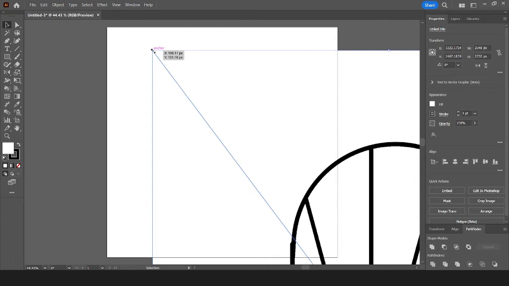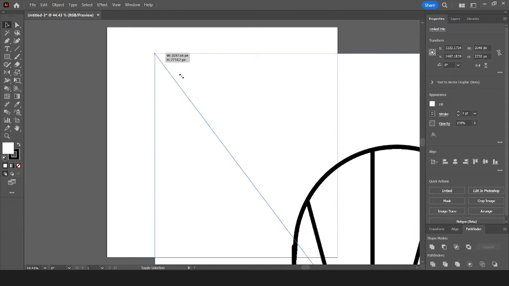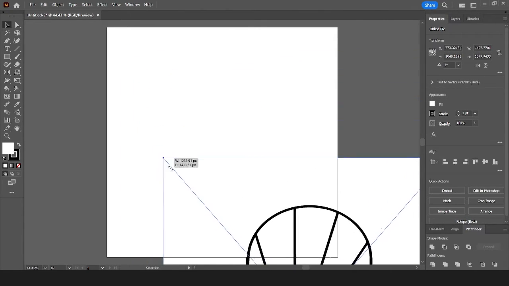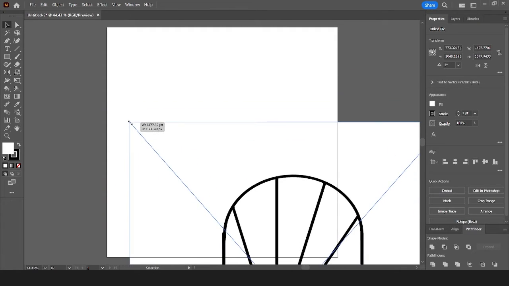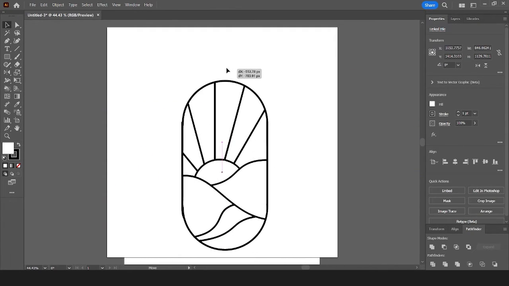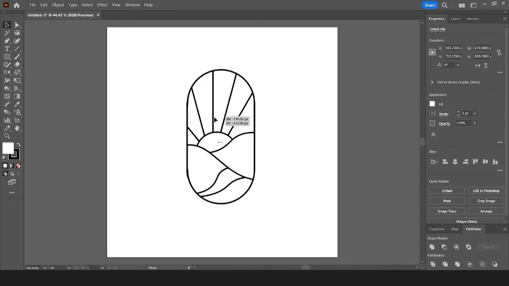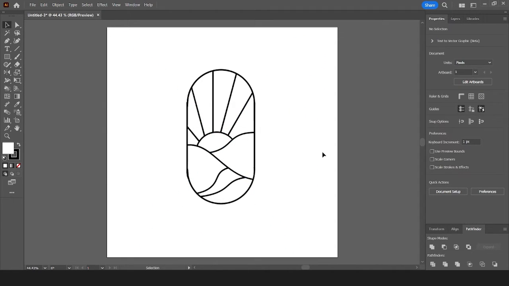So at first you're going to see it's way bigger than the size that I chose, 1000 by 1000, which is totally fine. We're just going to shrink this down. So grab your anchor on the side and press Shift so that it stays uniform. Otherwise it might get a little warped. So now we've got our pattern in the center of the frame. So it's ready for us to be able to trace over the top of it.